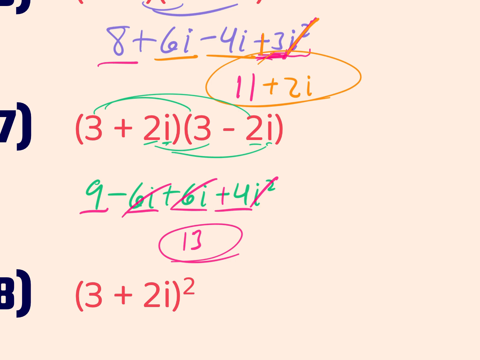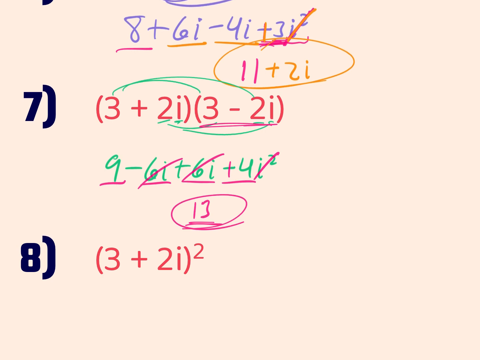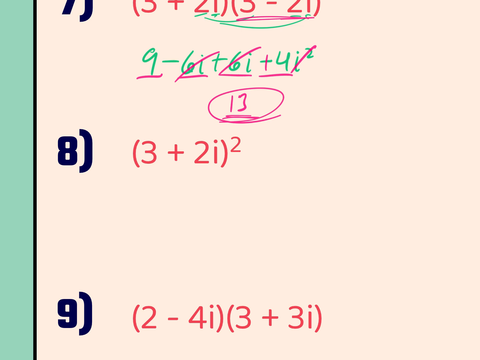And this is an important result. Hopefully we remember seeing something similar to this in our radical section. Right, we multiplied two complex numbers, and we got a pure real number. Hopefully you remember what this is called, but if not, we'll go over it in the next slide. All right, so again, this one we multiplied and we got a real number, right? The imaginary is canceled out. All right, so now let's try something like number 8.